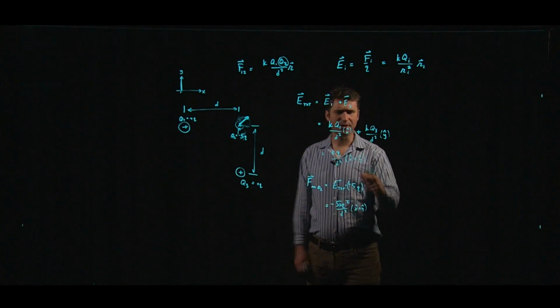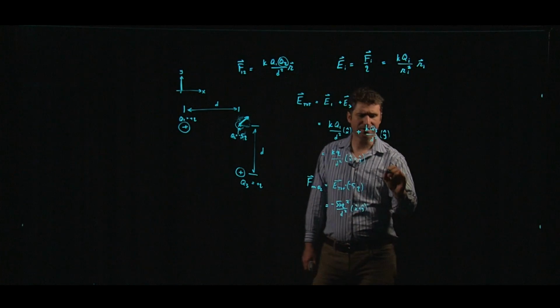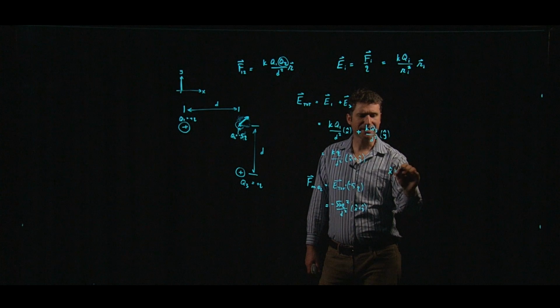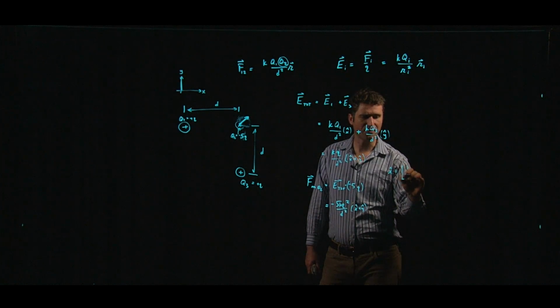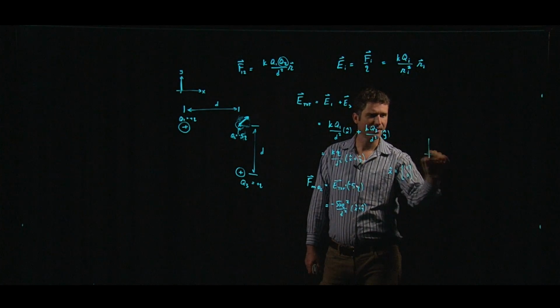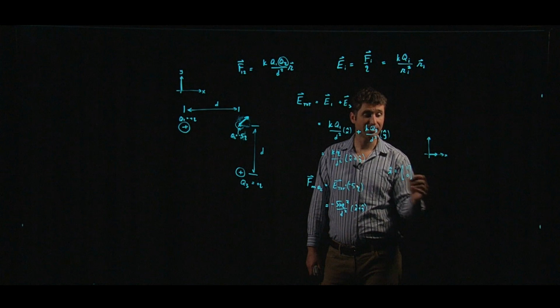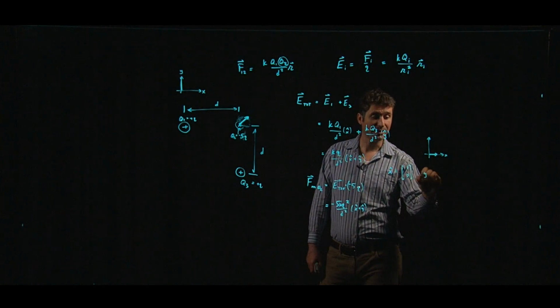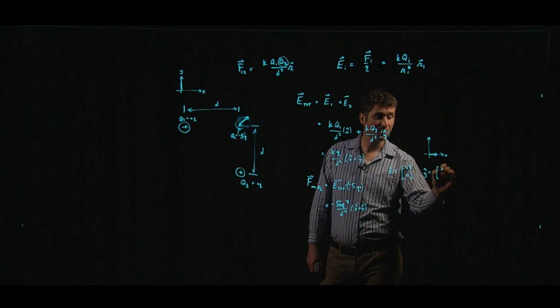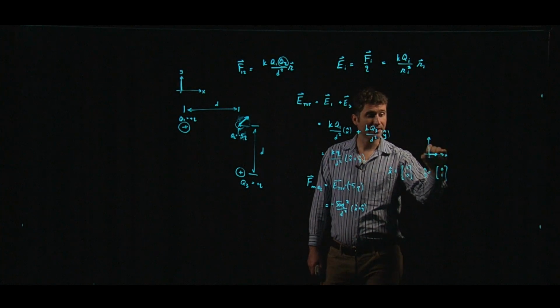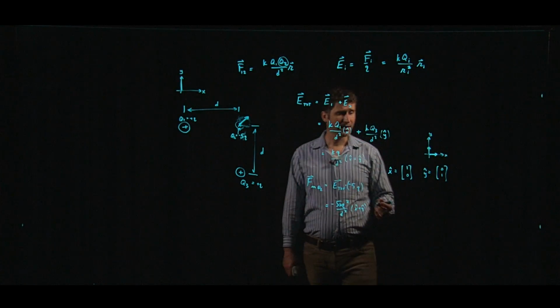So just in case you're not familiar with this x hat and y hat notation, x hat is a vector that's 1, 0, right? So that's in the xy plane over here. It's a unit vector in the x hat direction. It has length 1. Whereas y hat is equal to 0, 1. So this is the y hat vector here, and it also just has the length of 1.